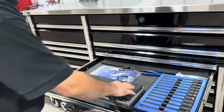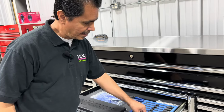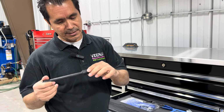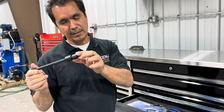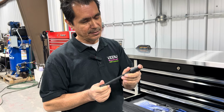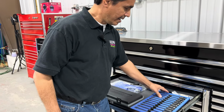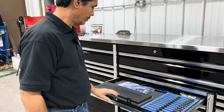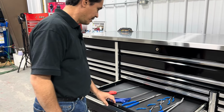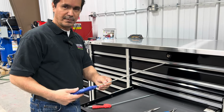And another one that's really cool that I wanted to show you guys, I got these from Cornwell Tools. These are actually extensions, but you pop them open and they swivel. So these are a must-have. I really like these. And I got those from the Cornwell dealership. And then there's some pliers. I keep these long air blow guns.